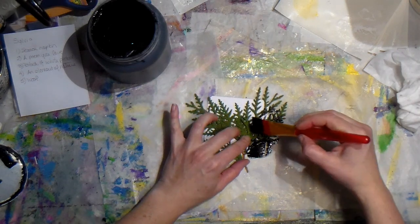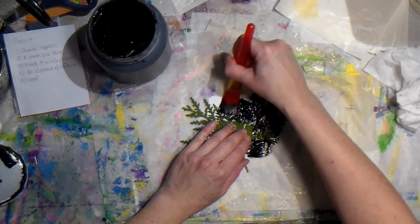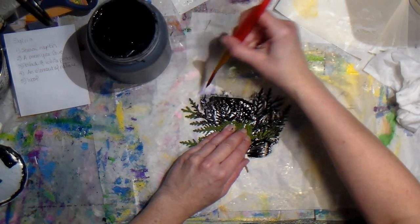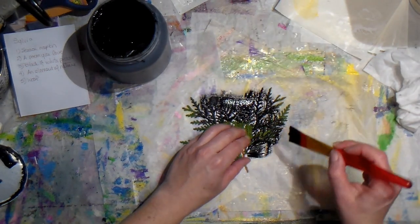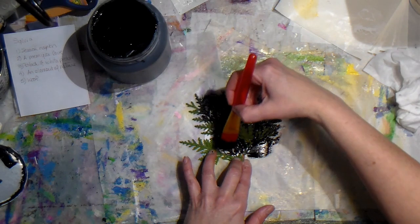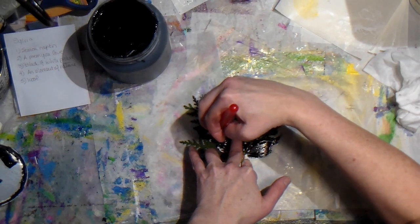So I'm hoping that this is gonna work and that you can actually see kind of the shape of the cedar tree through the white that's going to be left. If it doesn't work the way I want, I'll do it the opposite way, which is with the black paint on top of the cedar, and then trying to put that on top of a white cardstock so that it does it that way. But I'm hoping that this actually works.